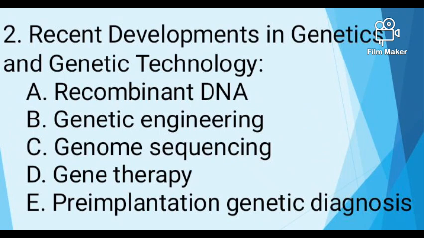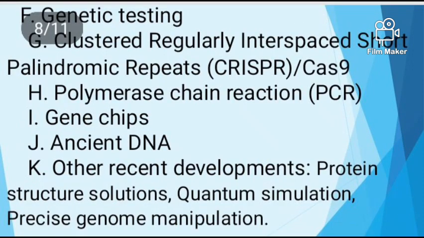The second topic here is recent developments in genetics and genetic technology. A. Recombinant DNA. B. Genetic engineering. C. Genome sequencing. D. Gene therapy. E. Preimplantation genetic diagnosis. F. Genetic testing. G. Clustered regularly interspaced short palindromic repeats /Cas9. H. Polymerase chain reaction, that's PCR. I. Gene chips. J. Ancient DNA. K. Other recent developments such as protein structure solutions, quantum simulation, and precise genome manipulation.